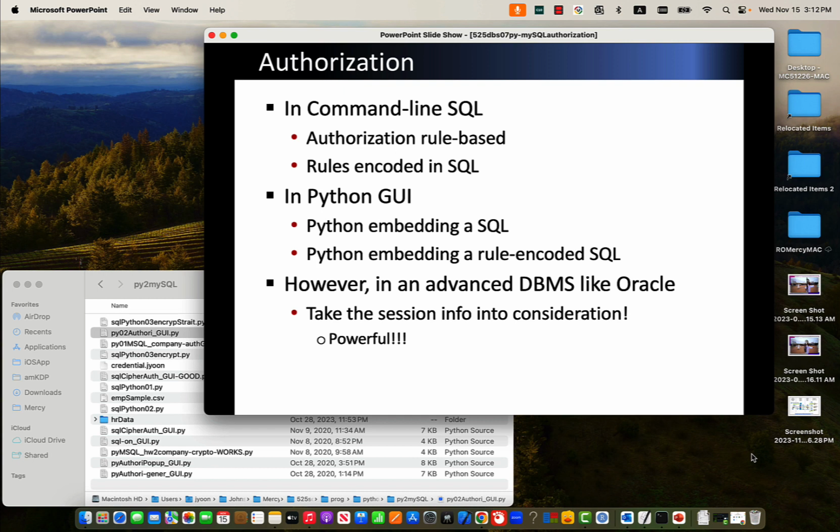So this authorization is not really common in all cases, but if you have an interview with a company which is not able to purchase a very expensive DBMS like Oracle, then knowing this, you understand how this works and how you can handle it.